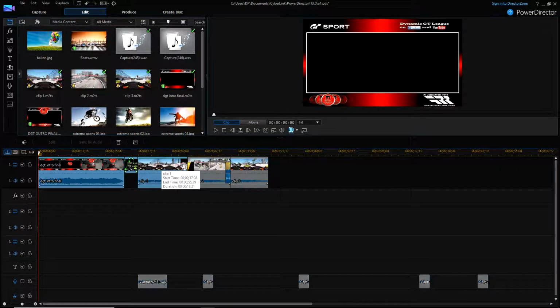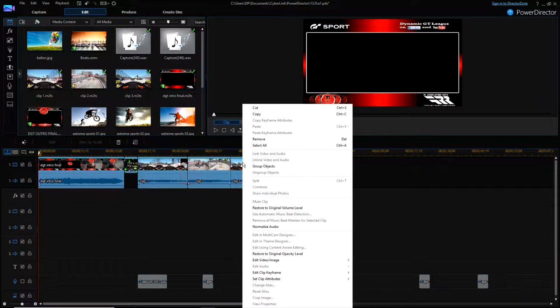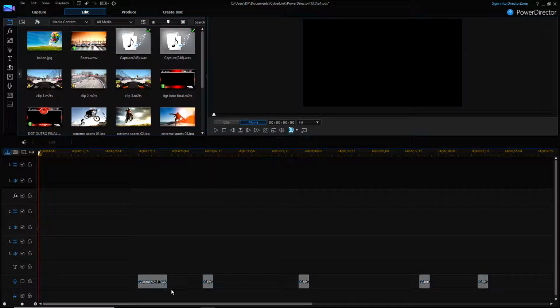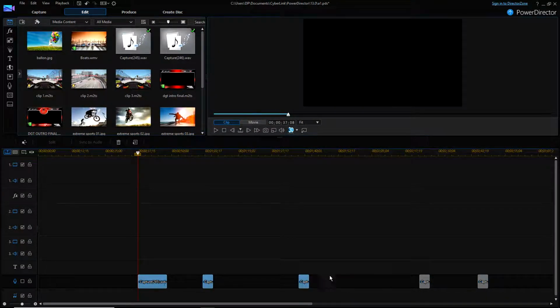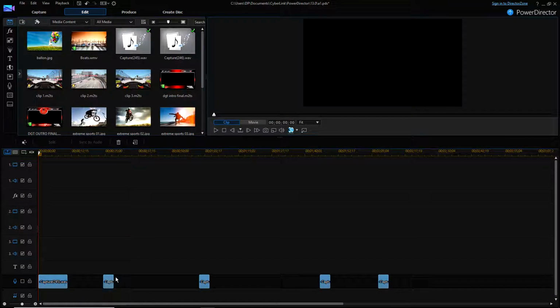You don't have to have a video. Just remove those, pop all these over here. I'm just doing this as an example. So you can record just an audio file if you want, for whatever reason.